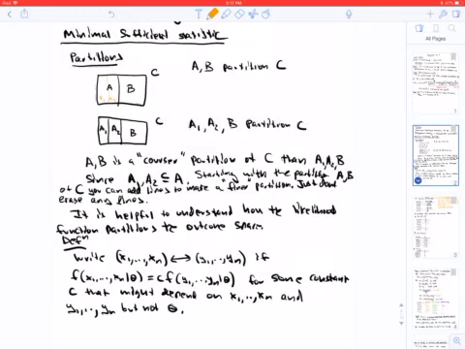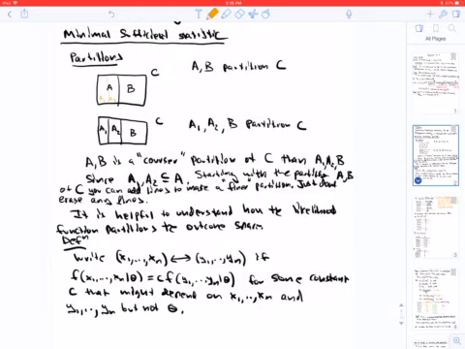So I just drew a picture here of, say, a set C. Say that this is representing your outcome space, and I've partitioned it into two disjoint sets, A and B. So the disjoint union of A and B is C. And so you can make this partition finer by, for example, subdividing A into A1 and A2. So I've drawn that below.